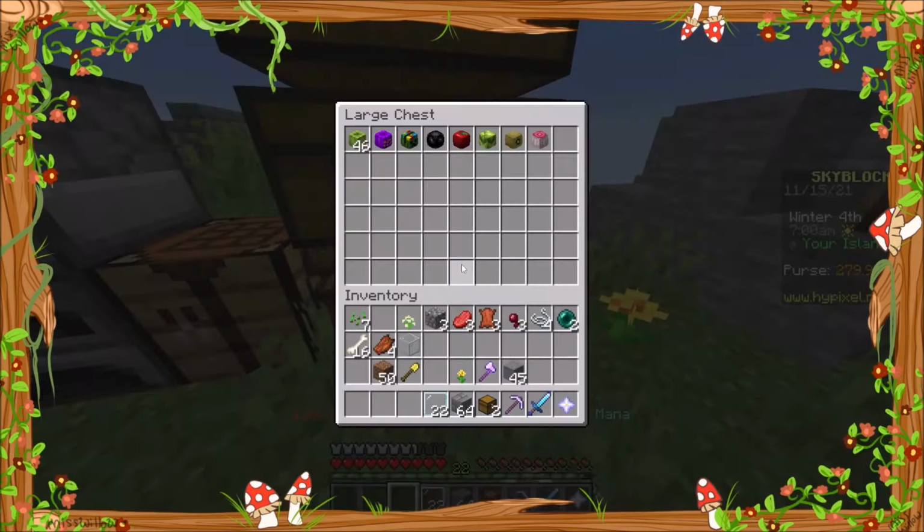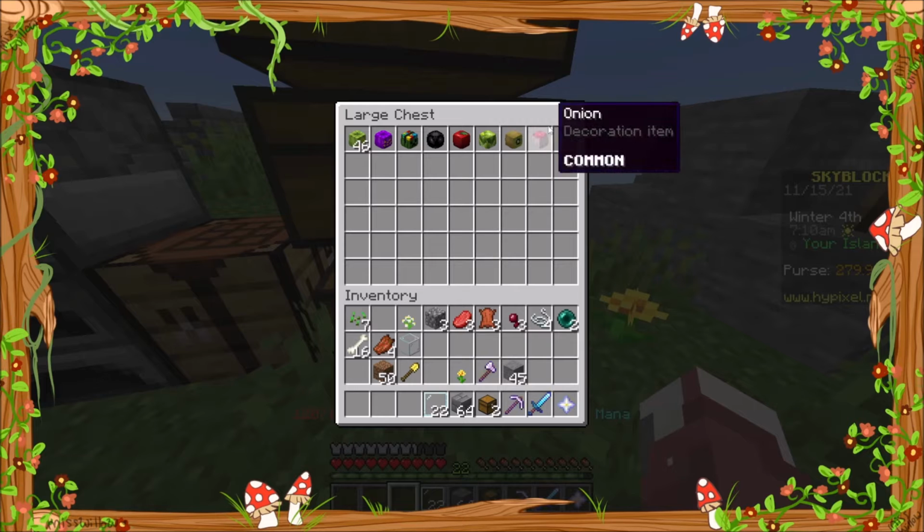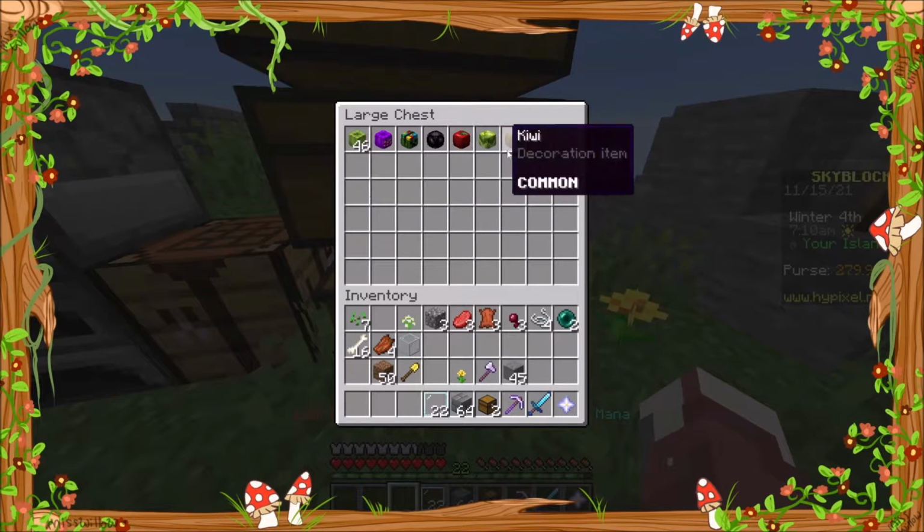What else do I have? Oh, down here is cool stuff. These are my interestingly shaped blocks, including the onions and kiwis and lettuce and apple that I got for decoration. I just love those. I want to eventually have one of each of those decorational blocks.